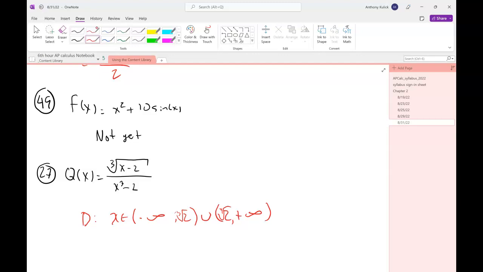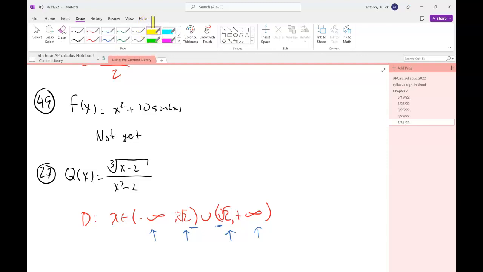Jillian, can you explain the notation you just used right there? So that's interval notation. So that's saying all the numbers between negative infinity and cube root 2, and then between cube root 2 and positive infinity. Okay, so because these are parentheses, it doesn't include that ending value, so it's everything except for the cube root of 2. Oh, that makes sense. And that's just simply because it's in the denominator, right?